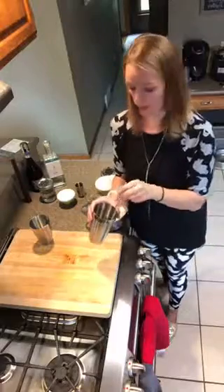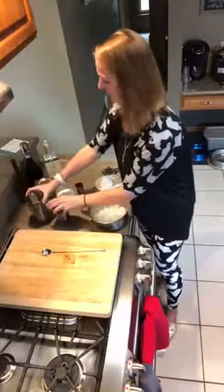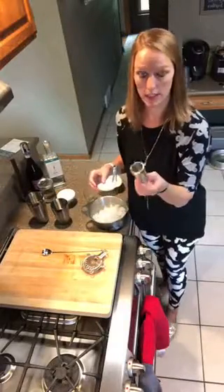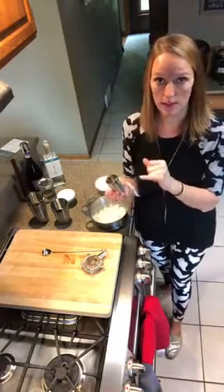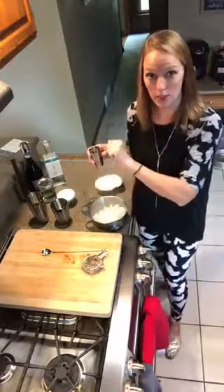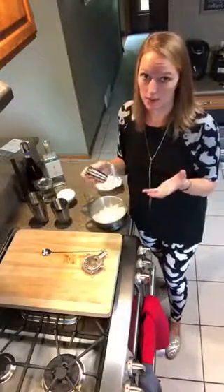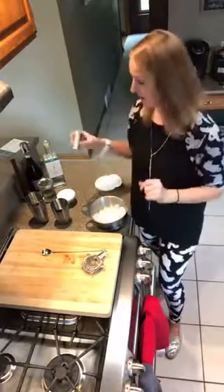It comes with a nice spoon for stirring, because some drinks you want to stir and some drinks you want to shake — we all know from James Bond that some are shaken and some are stirred, however he does his things backwards. We've got the strainer, the beer bottle opener, and of course our jigger. What's really nice about the jigger is it's got measure marks inside — little lines from a quarter of an ounce all the way up to two ounces. The two-ounce line is actually down a little ways, not all the way at the top, which means you're not going to be overfilling it. A lot of jiggers you have to go right to the top and then you lose some of the alcohol — that's alcohol abuse. This one's got the lines right in there so you don't have to go all the way to the top.